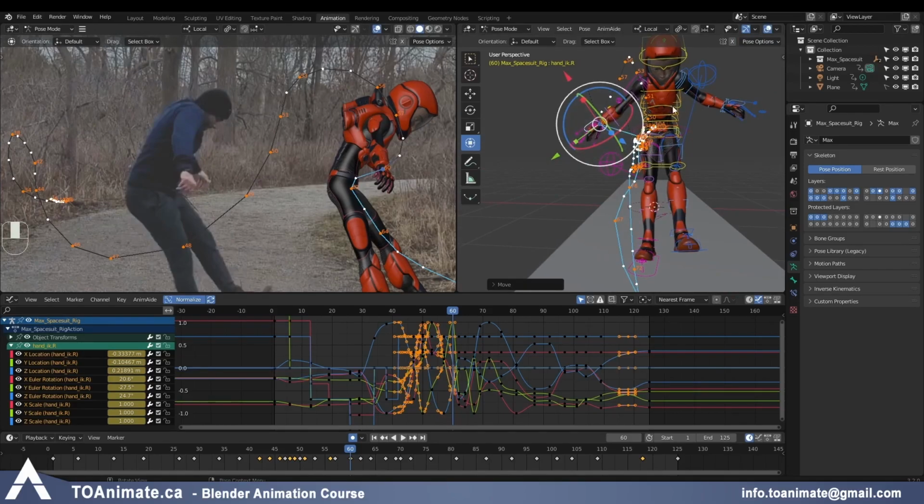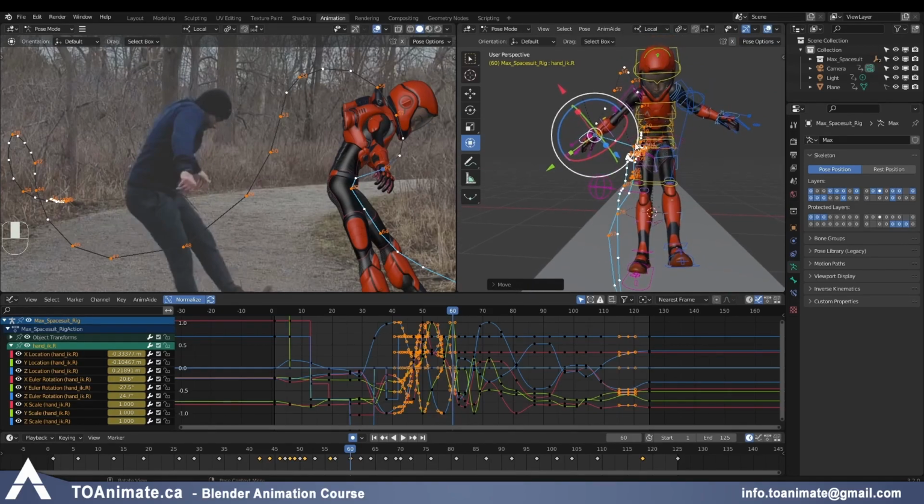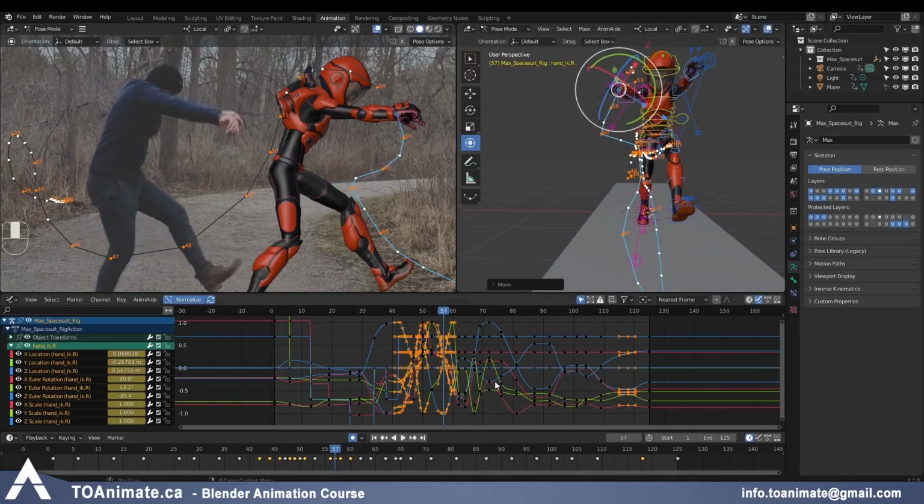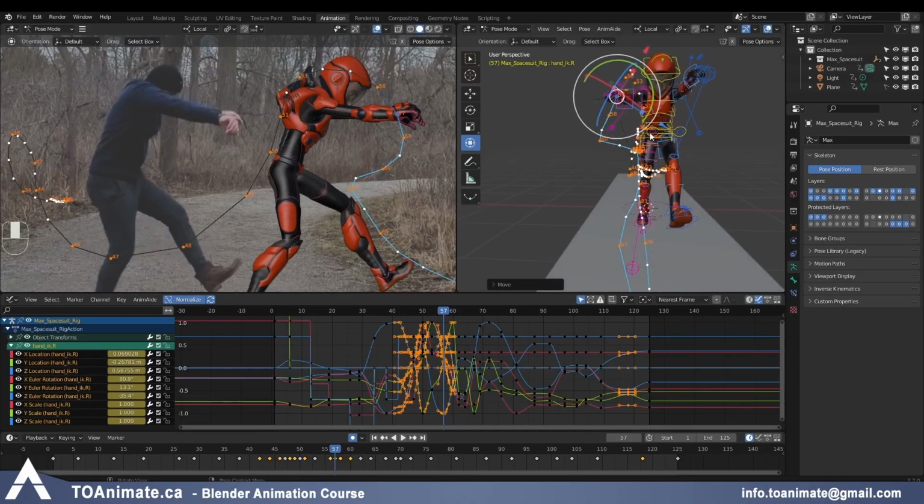In a pose like this, I'm also looking at it from the front view because the arm is going sideways like this. So even though I always see it from the side view, so the curve here must work, it's also a good idea to make it work from this angle.